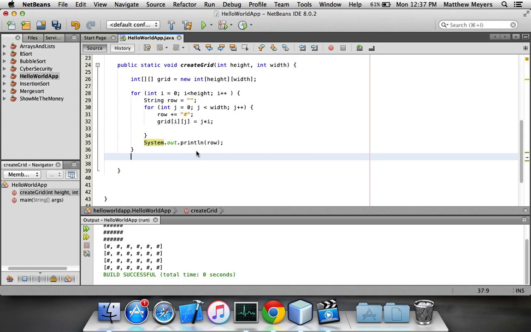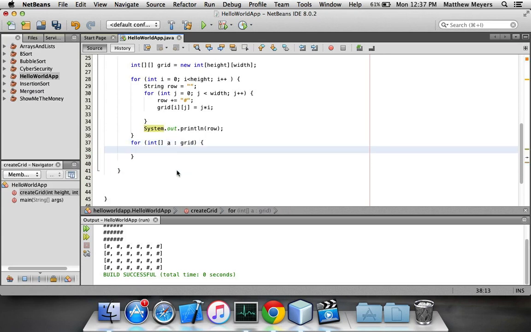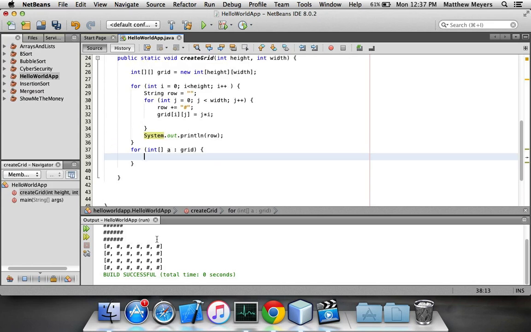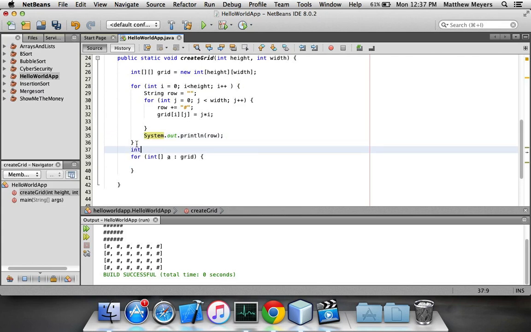So we need to write a for loop that loops through each thing. We'll say for int array in grid. Okay, so that's each row. We need to make a variable for sum. We'll say the sum is an integer, so int sum starts at 0. We're going to say sum is equal to the result of what happens when you take sum and add to it the first value in A.